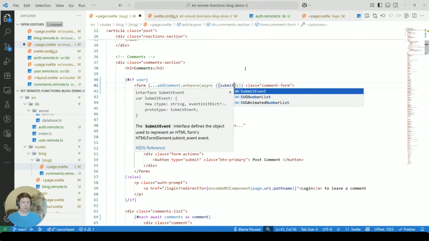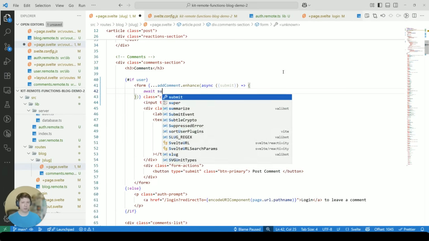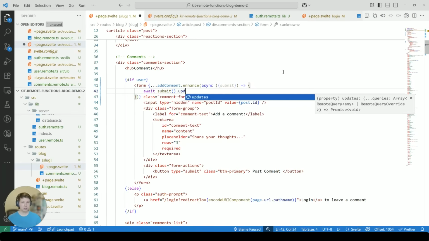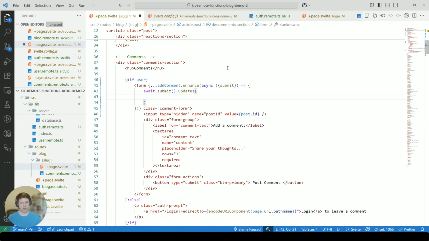And for this, we are using the .enhance method on the add comment form function. And we can use that to, whenever JavaScript is available, enhance the experience. And in this case, we want to make it so that the comments show up immediately. And for this, we are using submit.updates. So submit will just do the regular submit. And with .updates, we can then do optimistic updates.